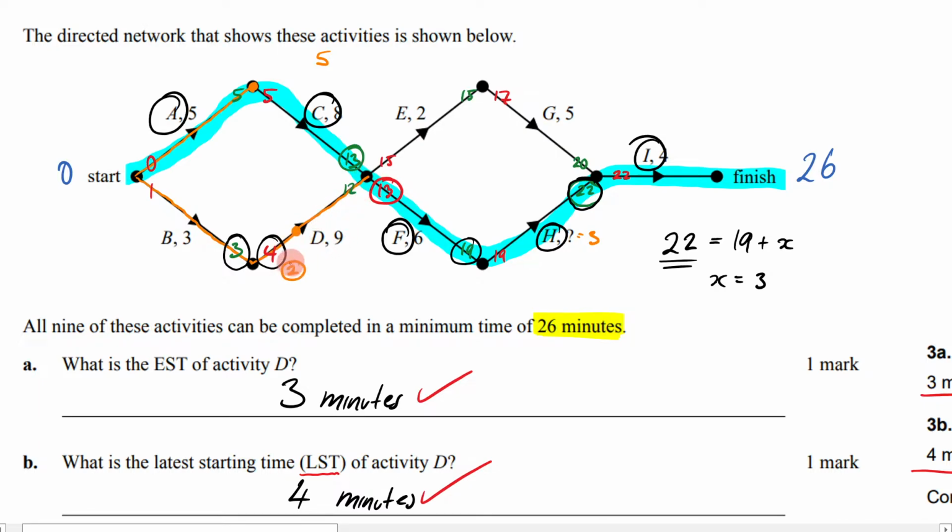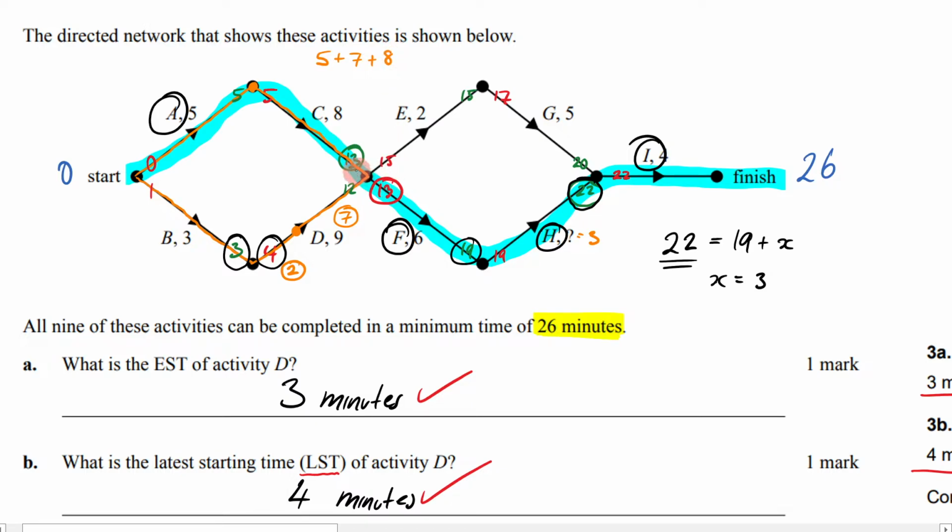Now, if this is 2 minutes and this whole thing is 9 minutes, that must mean that we need to add on an extra 7 minutes here. So that 7 minutes is the amount that the activity is going to be pushed back. Because now, as we're going through it, this is 7 minutes. We're going to say, all right, once she's finished that, now she can come back here and finish activity C. This was 8 minutes, so we add 8 onto that.